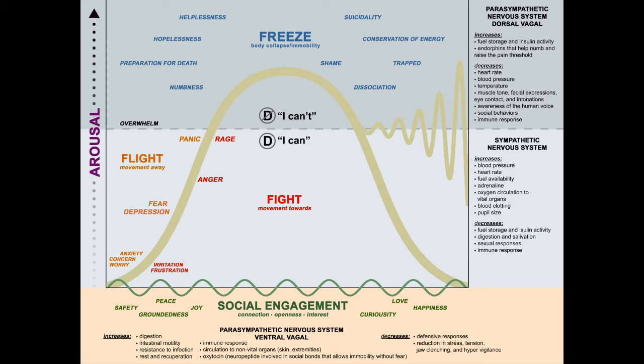So on my MeWe page and in the videos section here, I'm going to put a link to a video of how the tremor response happens in the body of an Impala. Some of you have seen the video already, but you might want to pause and go look at it. But basically what's happening in this video, and there's no blood, so don't worry, the animal gets away, everything's fine. It's just an incredible demonstration of how this downregulation works.